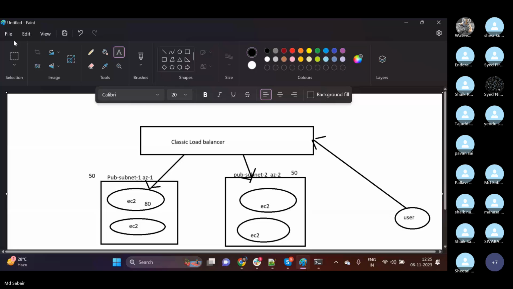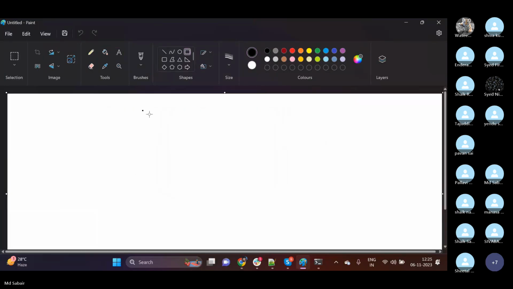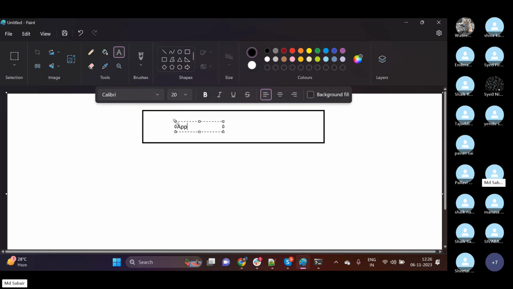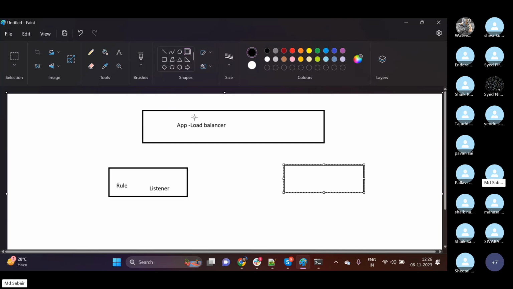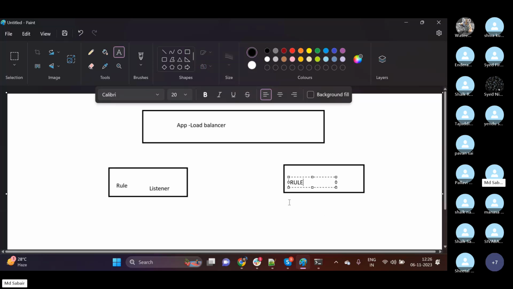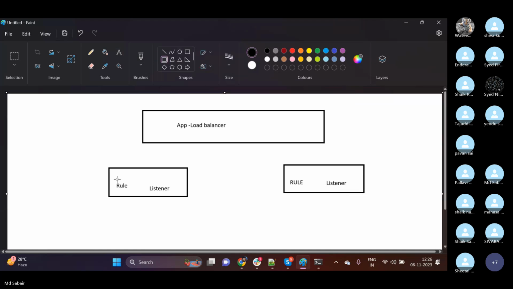For example, this is my app load balancer, and then we have different rules and different listeners, and then we'll have our target groups.